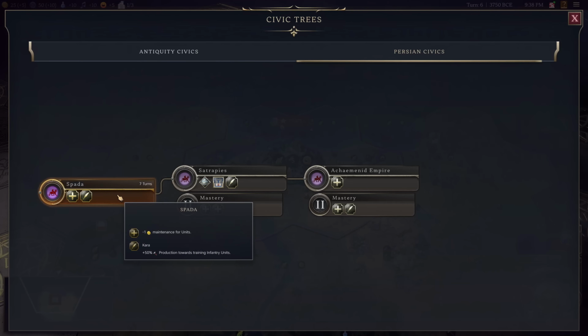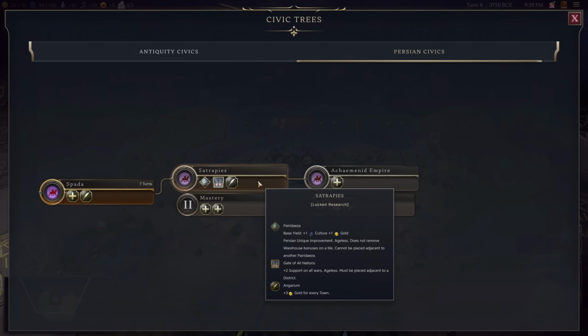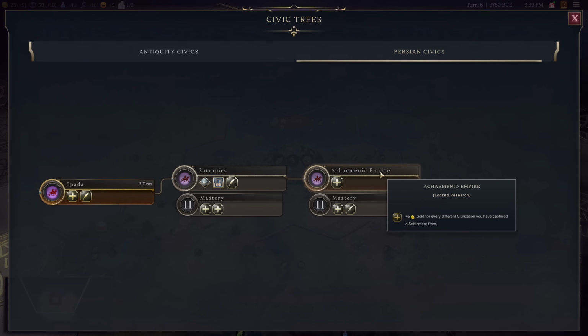So I'm paying less for the infantry that I've got. I'm also getting a higher settlement limit for when I take the enemy positions. If we take a look here, nothing really in here, maybe a little bit of extra gold. Maybe here we go again.